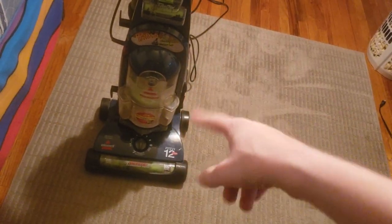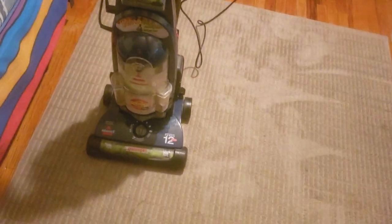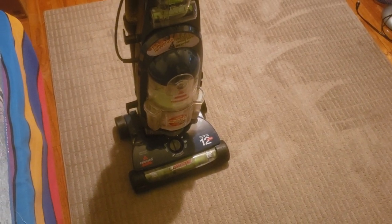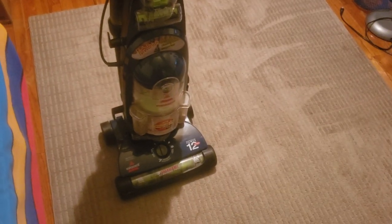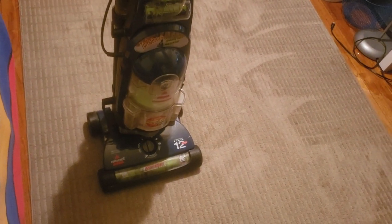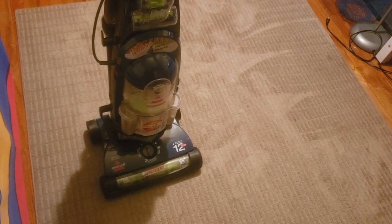The ones that are basically just like this, without the little side pieces on the Revolution cup, have a lot of bearing issues due to the poor filtration on these machines. And this one is no exception, but it does sound fine. My ears are ringing a little bit after using it for that short period of time, so probably not a machine to use whenever people are sleeping. It does sound a little bit louder than my PowerTrack Plus.